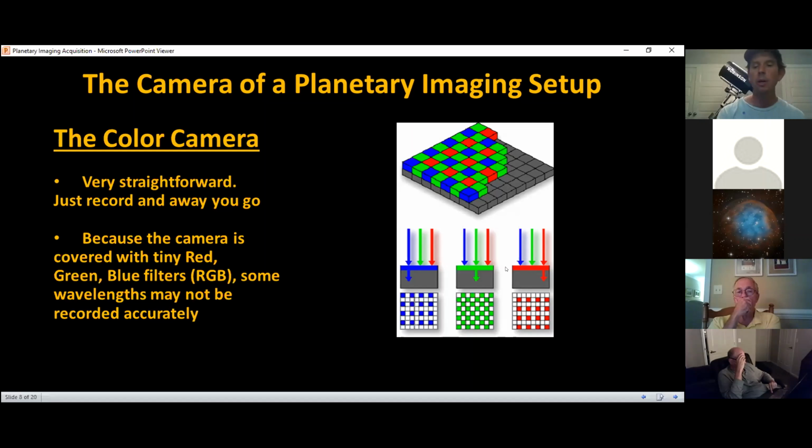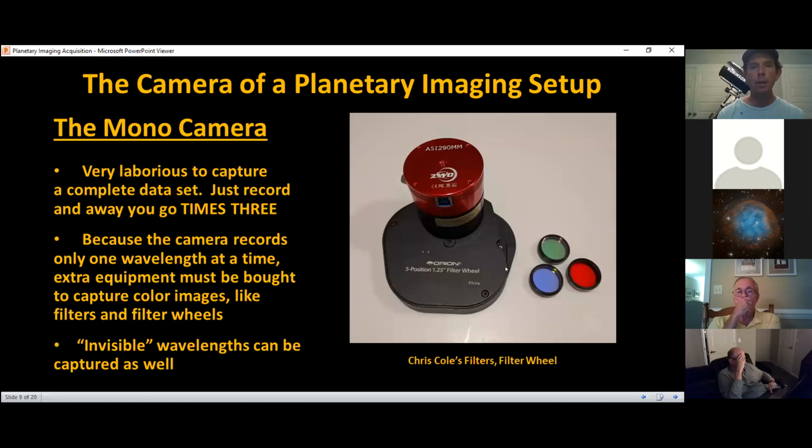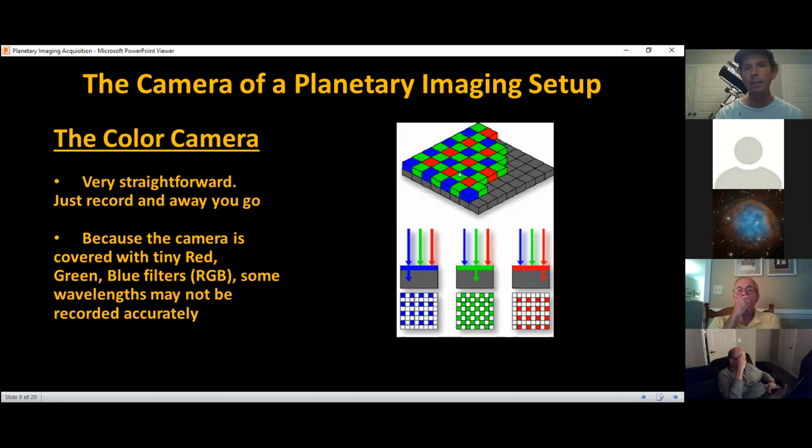To make that more clear, when you have a mono camera, you have to capture in three different colors. There are ways around this, but I'm not going to get into that. Normally what you want to do is what a Bayer matrix on a color camera is doing here. You want to have a filter for red, green, and blue, or RGB.